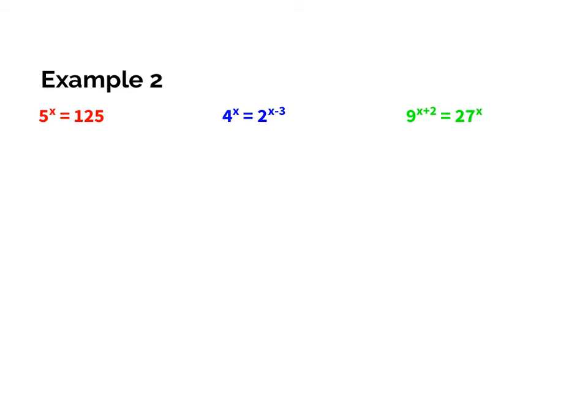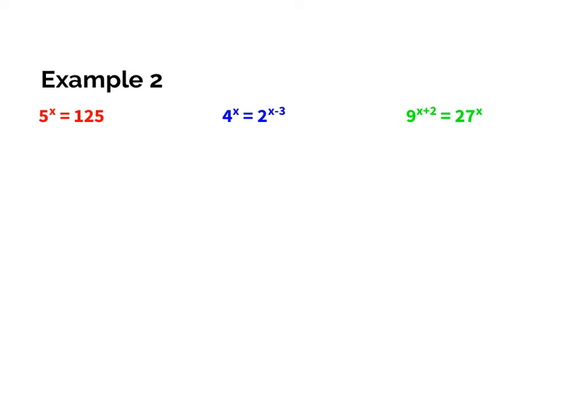That's good. But what we're going to do now is I want to show you how to set this up using that property of equality for exponential equations. So to do that, notice here on my left side, I have my base of 5, my exponent of x. I'm going to take the right side, which is not written in exponential form, and I'm going to take that number 125, and try to write it in exponential form.